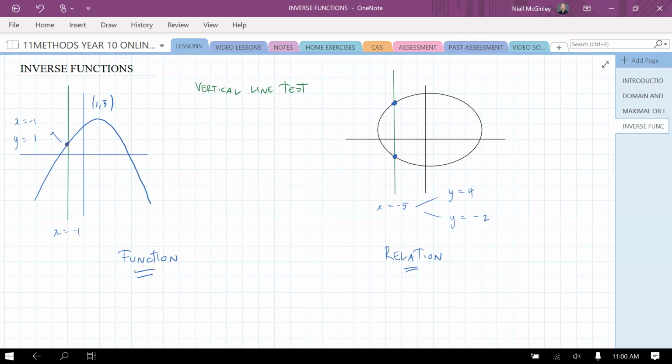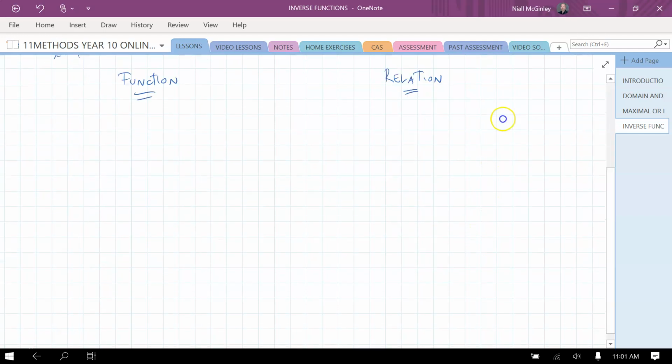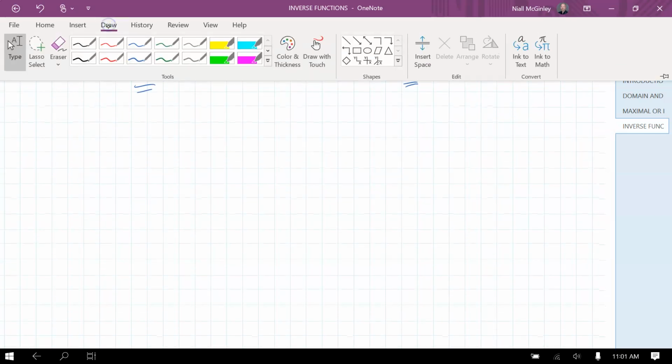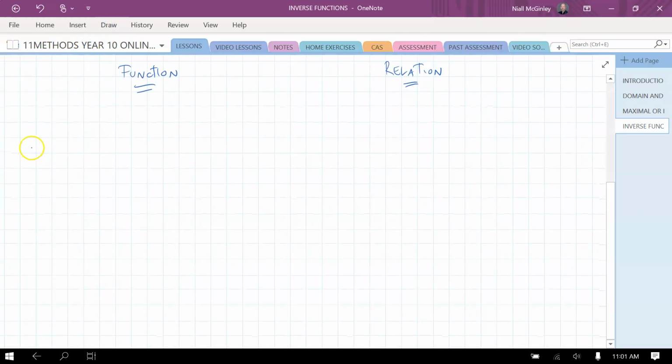So what we're looking at today is inverse functions. This is the important test for inverse functions. Now, the new test is called the horizontal line test. A horizontal line test is to test whether it's a one-to-one function. The vertical line test tells us whether it's a function.